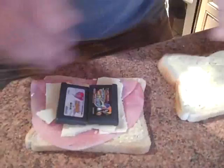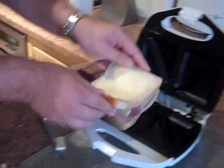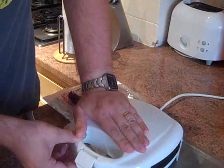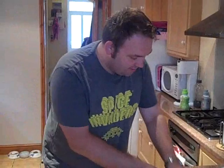I've obviously got the wrong side — let's quickly swap this over so it cooks nicely. We'll put those there, put that on top, and in it goes. It won't shut — there it is. Right. So we just need to cook that for a little while and we'll have a nice toasted sandwich.